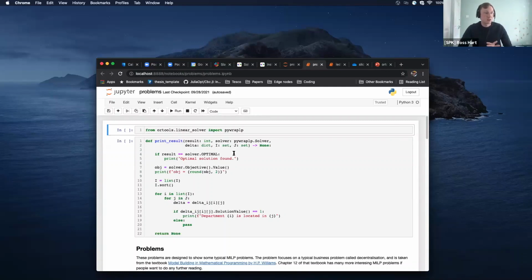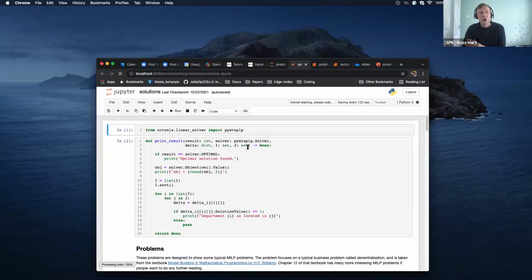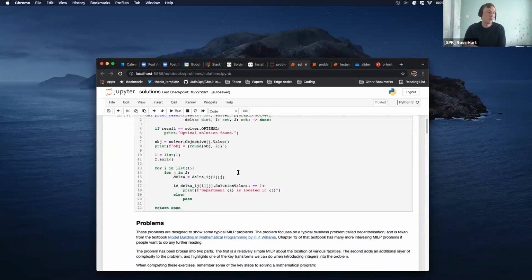This notebook is designed in such a way that it gives people a chance to model a potentially slightly more complicated problem using integer programming. I'm not going to actually type through the code now because we don't really have the time, but I might show you the solution and highlight a few things I do to solve this problem.